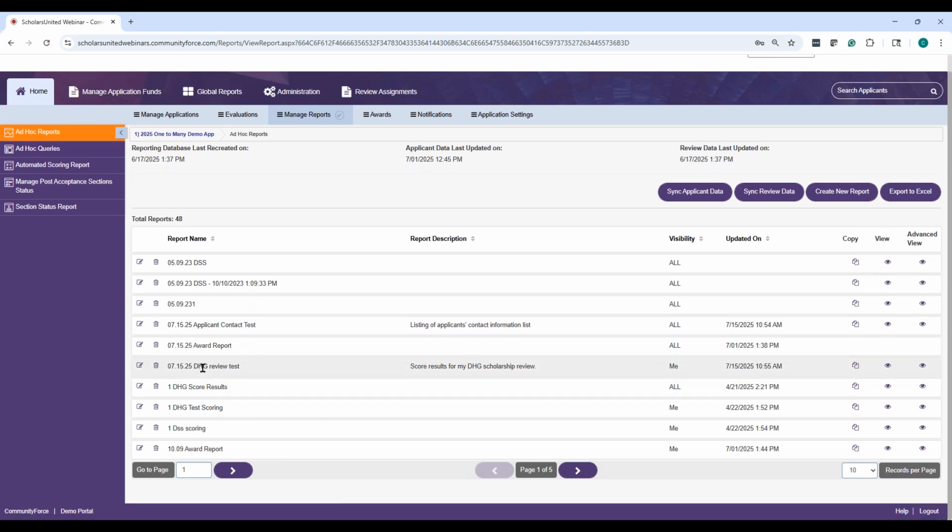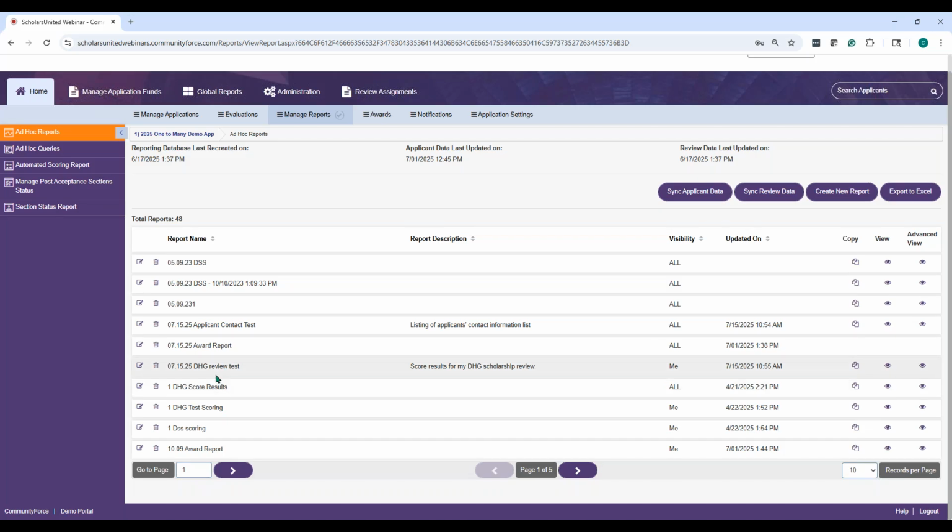For a scorecard report, these are the tasks that you created in the evaluation section. Any task that you have turned on, you can build a report for. If you don't have them turned on, it's not going to allow you to build the report for that, because it won't show you those specific tasks in the selection. Just like the sections, if they're not active, they're not going to be there. If the task card isn't active and turned on to display on reports, it's not going to be visible to you either. The report will be here, but you won't be able to get any data if it's been turned off.